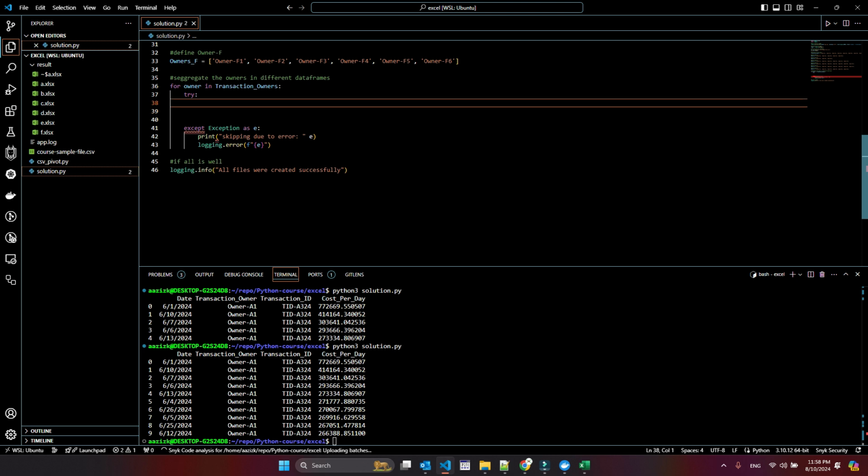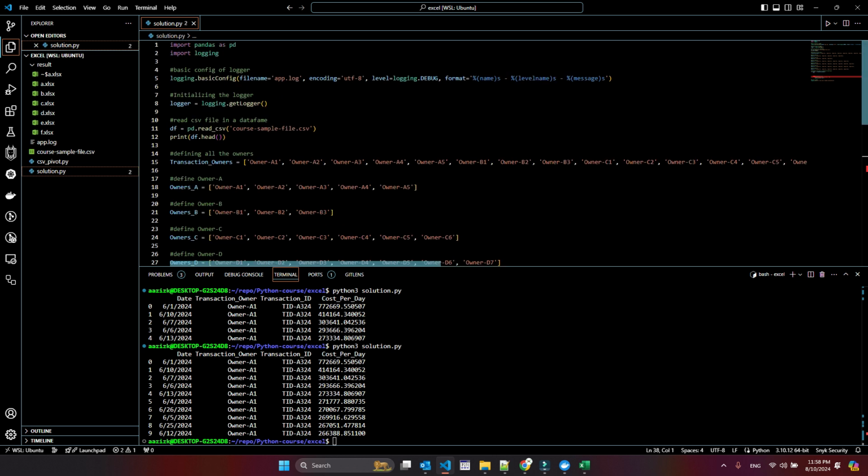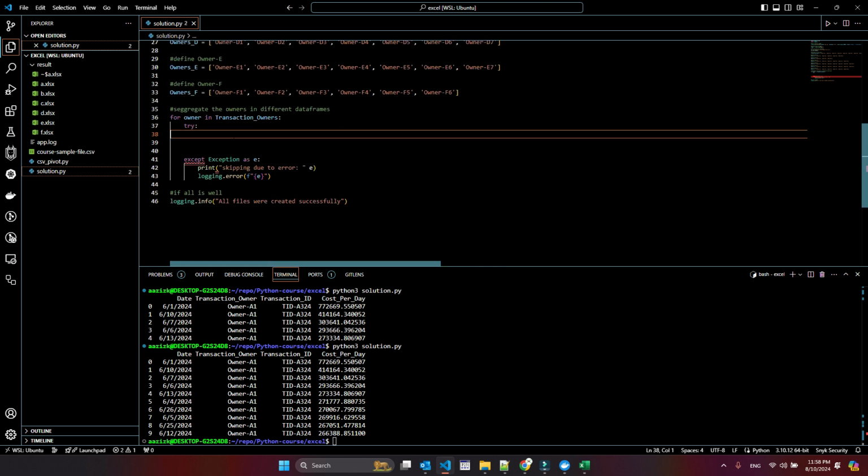We were able to split the data, we were able to make the pivots, and we were able to print those in those files. So the skeleton of the program is made, and now we have to fill it. So let me start filling it. I will go one by one, line by line. We will run the code and we will see.